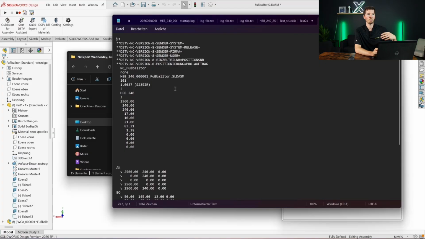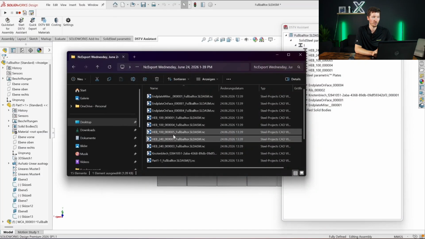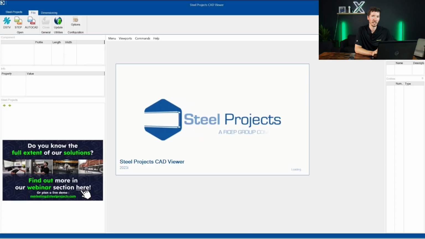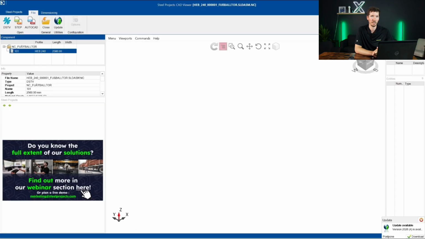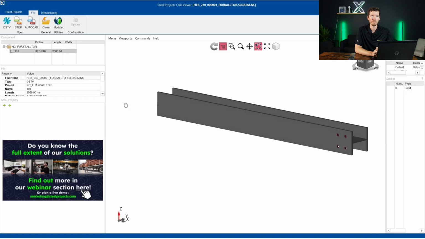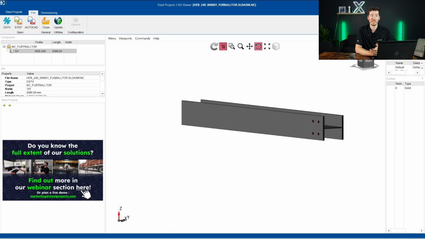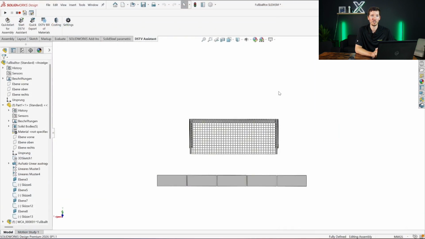And again, we have equal part detection in the DSTV Assistant. So if you have multiple instances of the same part, you'll get the quantities shown here in that NC data. So underneath the NC header, we have all the blocks for that NC data for the machining. We can also open it in a CAD viewer just to see the interpreted results in a visual manner. So we can see that the results are as intended. That's it. That's how quick and easy it is to use the DSTV Assistant to move from the design phase to the production phase.